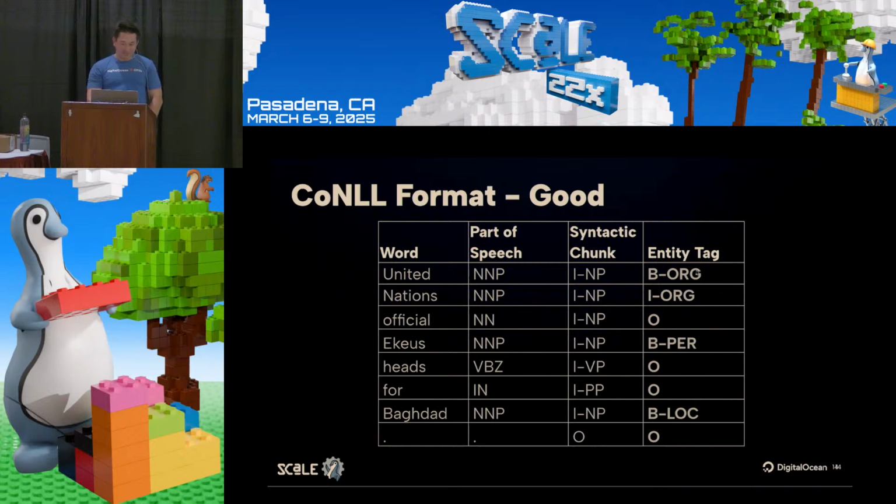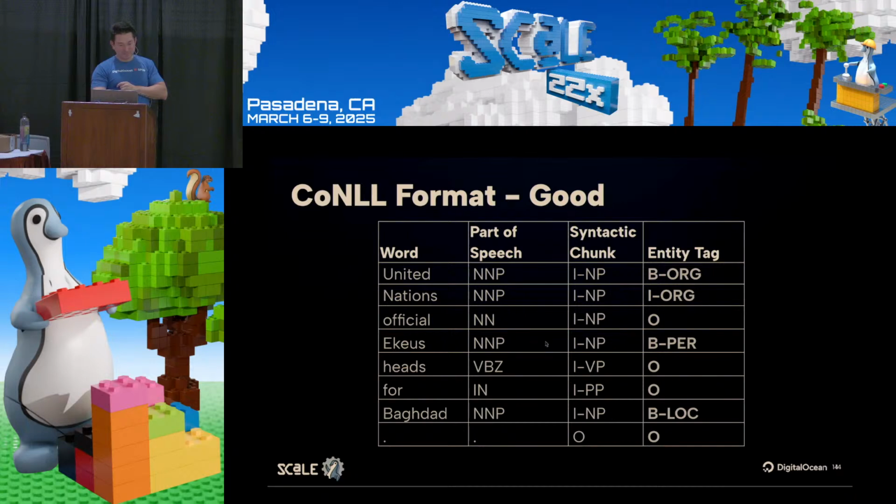And so if you look here, United Nations is one organization, and you want to treat United Nations as one holistic unit. The way you do that when you're tagging or labeling your data is that you have this B or I. B means the beginning of the organization, and I means the continuation of that particular entity. So United is the beginning of the organization, and Nations happens to be the last one, but it's the continuation of that organization label.